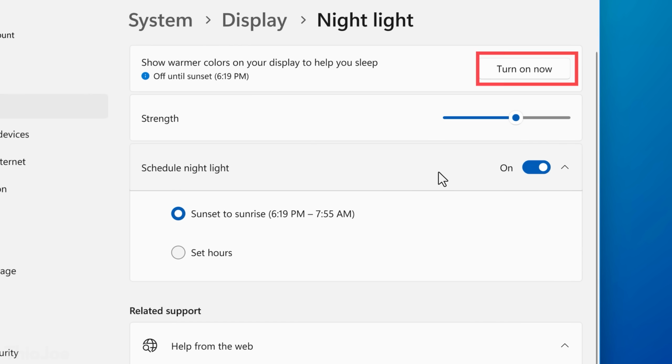And you could probably see that during the recording of this video, it actually switched over. So that's an example. You can also turn it on now to see a preview of what it's going to look like. And I would just set it to the strongest you can stand, really almost the maximum.